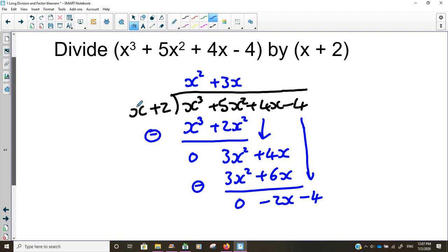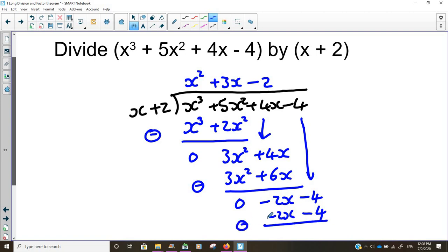Okay, start again. Again, we're saying how many x's go into minus 2x this time. So again, just the first term. So x into minus 2x is minus 2. Let's put that answer up top. And then minus 2 times x is minus 2x. And minus 2 times plus 2 is minus 4. Okay, and again, we're going to subtract them.